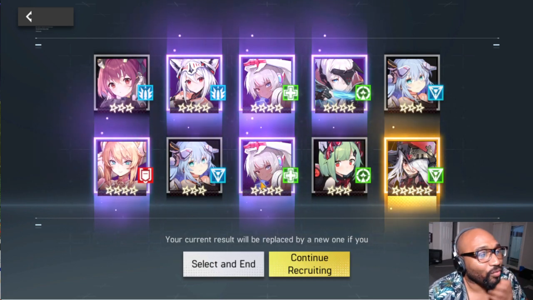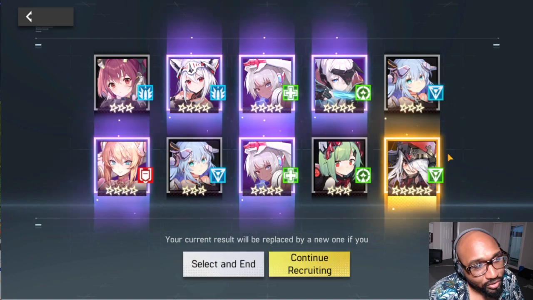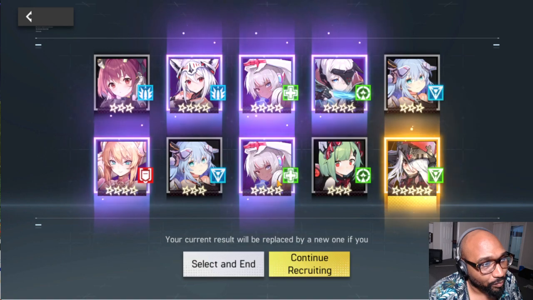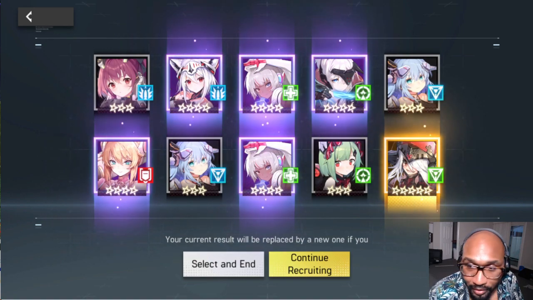Oh, I was going for like 4. But this is a really, I don't know what she does, but this is an amazing thing. I have 2 extra dupes of that character I just pulled. And this would technically be a good pull, but I'm being greedy, so.